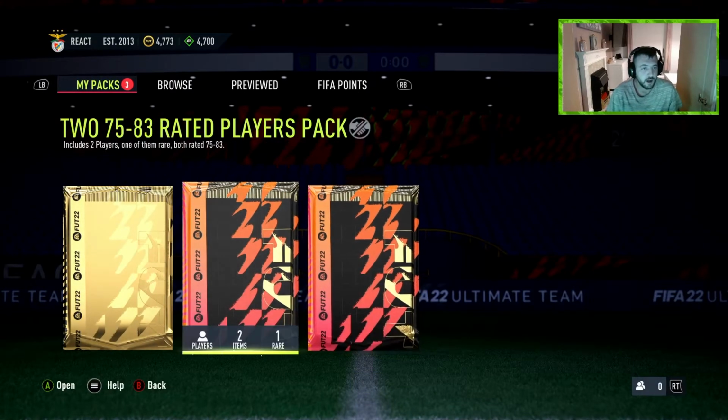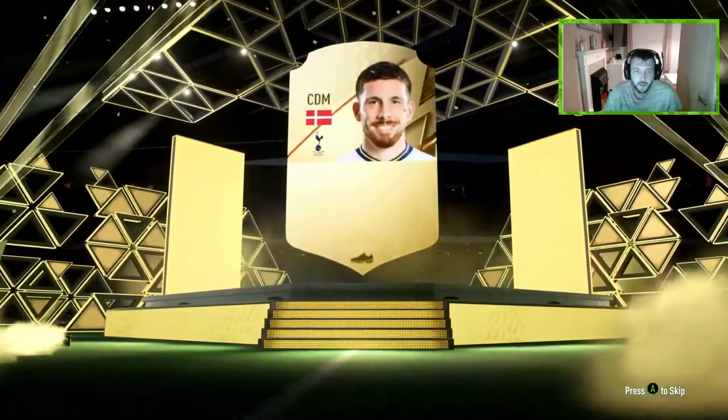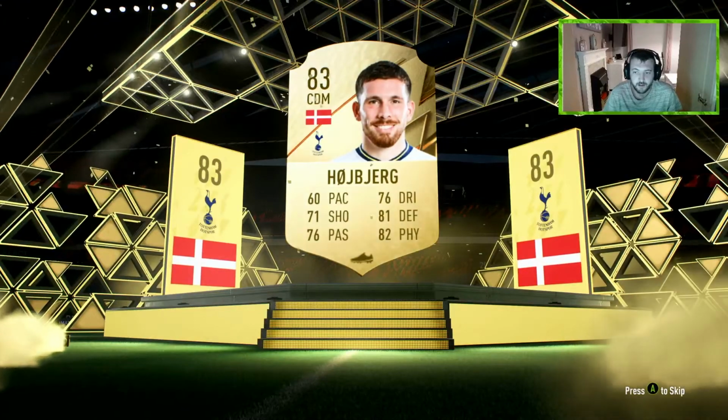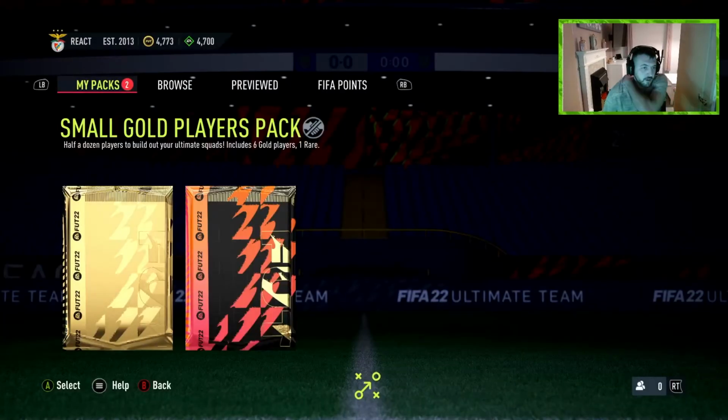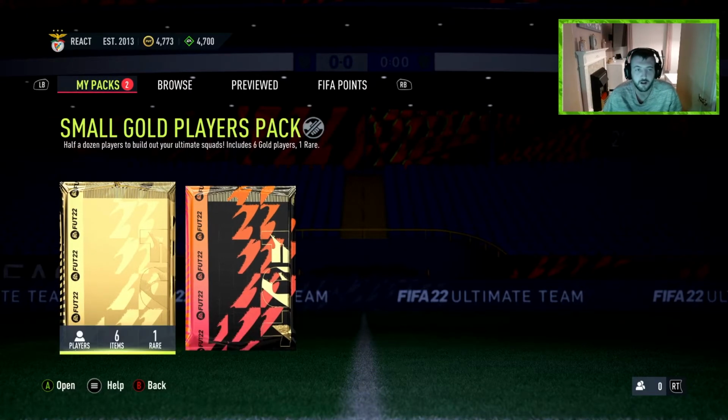So that's obviously the pre-order pack. We'll do the 75 to 83 rated pack first, see what we get out of this. Nice, Holberg, or however you pronounce his name. Try and hold on as well to some of the higher rated players, because you've got Premier League Player of the Month card. I would say it'll probably be the 1st of October, or maybe Friday. I don't even know what date Friday is, but probably on Friday it'll come out. So trying to keep hold of some of the higher rated cards for that. Prices will obviously go up. And then obviously as well, if it is a decent Premier League player, I'll do it myself as well. So let's open this one and see what we get out of this.